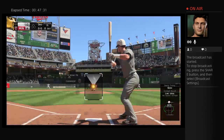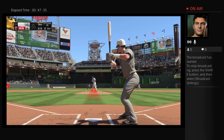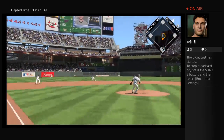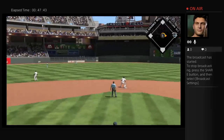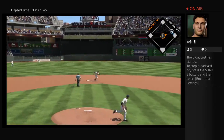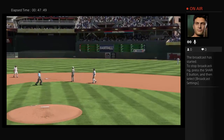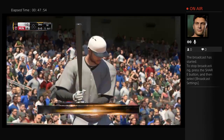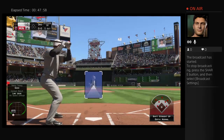Number 26 digs in, ready for his first plate appearance. Second baseman, number 26. Hard liner toward short, and a backhanded try into the hole at short, but this gets on by. And a mistake here as he's tagged out in no man's land. Batting ninth, pitcher. Coming to the plate now, Jordan Lyles, as he'll get his first opportunity in this one.